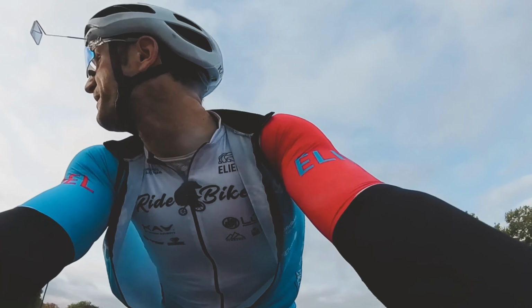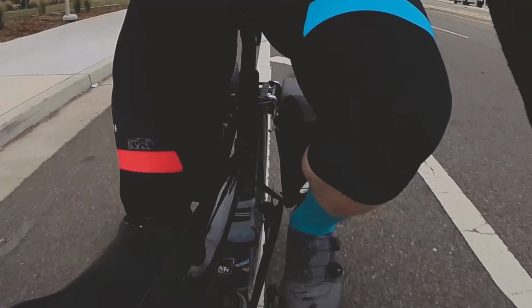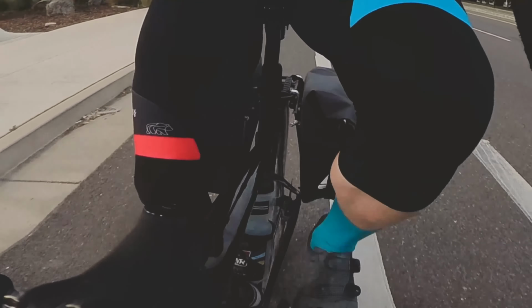But all of that weight, particularly as I have it right on top of the back wheel, changes how your bike handles pretty dramatically. I didn't optimize for weight when picking my bags and rack. And that was by design. I wanted to make sure I had bags that were large enough and durable enough to meet my needs. And I didn't really care about weight all that much.